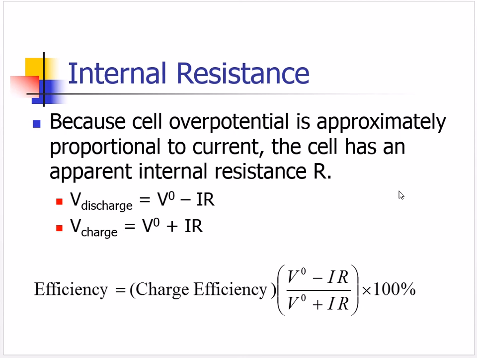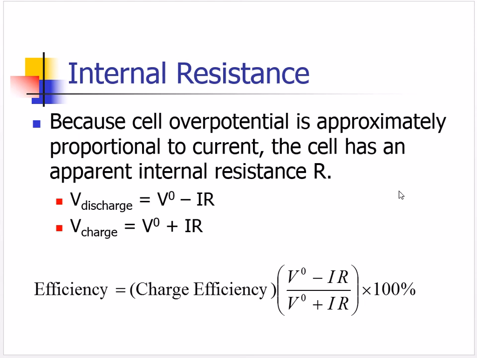And so electrically we can model it as the voltage that we're going to get out of this battery is this V0 that we can look up from the tables minus the current times the internal resistance, for discharge. And the charging voltage is that plus IR. And from Ohm's law that voltage is equal to IR. So, this is how we can model it. We pretend like the battery has an internal resistance.